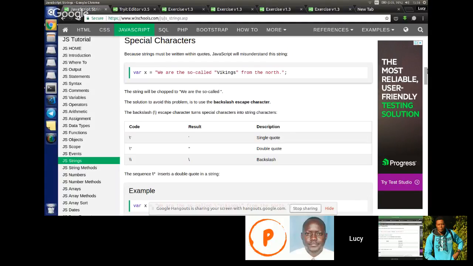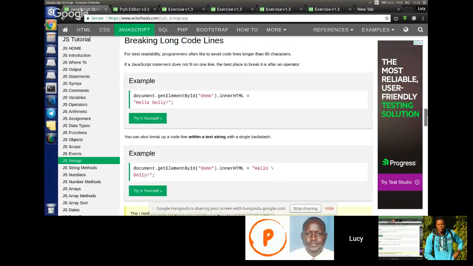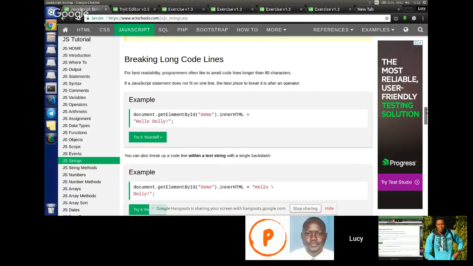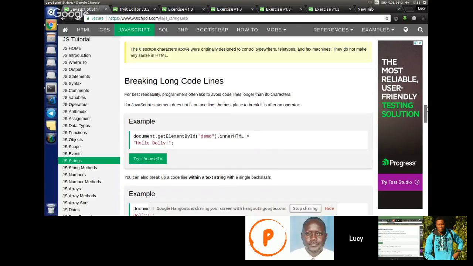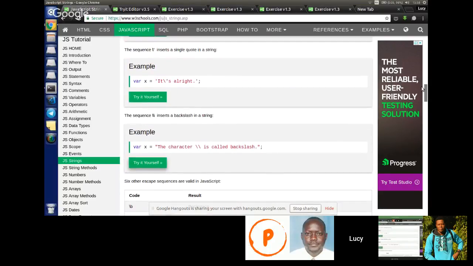Okay, I think that's it. So what are we doing next? We will pick up from breaking long code lines, still on strings, just below what we have done. What's our goal next week?